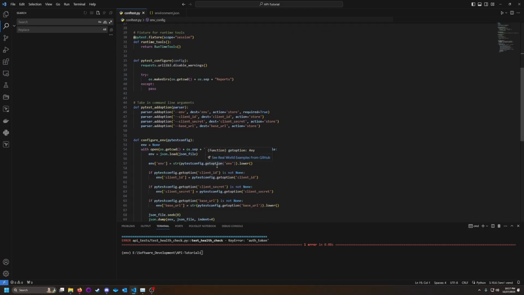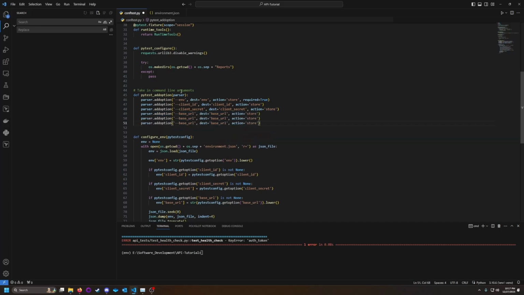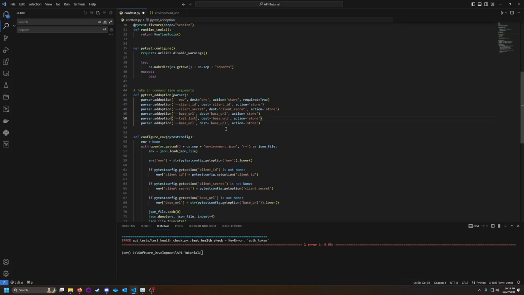We've got that, and now we need to remove that. We don't need that anymore. We need to add our options here. So parser add option. This is going to be test list. And our destination will be the same. I'm not going to make this required, and the only reason is in case you're running this locally, and let's say you don't even want to do this copy method or whatever.